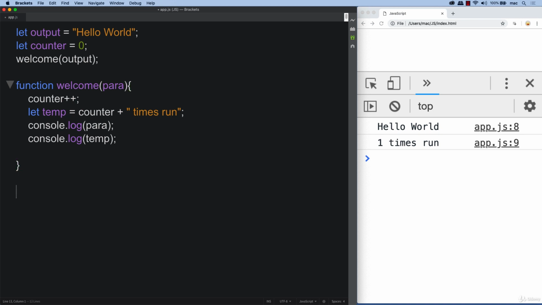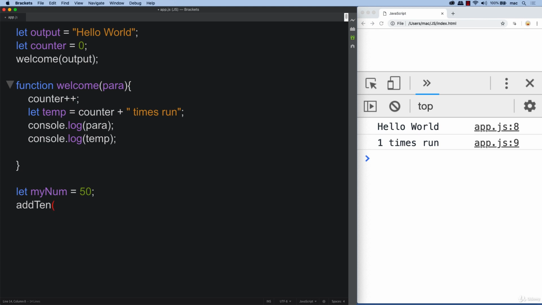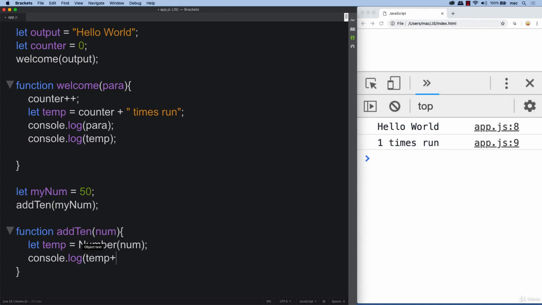The other part of the challenge, so this was a 2-part challenge, is where we need to set up a number. So let's just set up a random number here, and then create a function that we're going to call add 10, and pass in that value of my number. And now we need to create the function. So this function is going to take a number value, and it's going to simply add 10 to it and output it to the console. So you can also set up a temporary variable for that. Make sure that whatever value is coming in is a number, which we know it is, so it is 50. And then we're going to console log the value of temp plus 10.